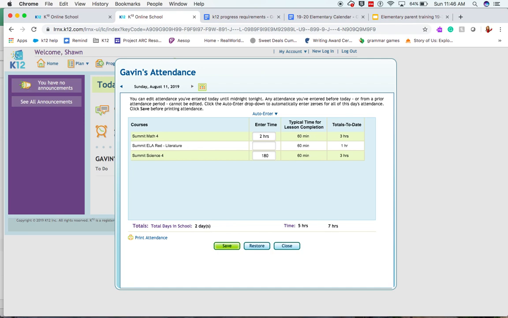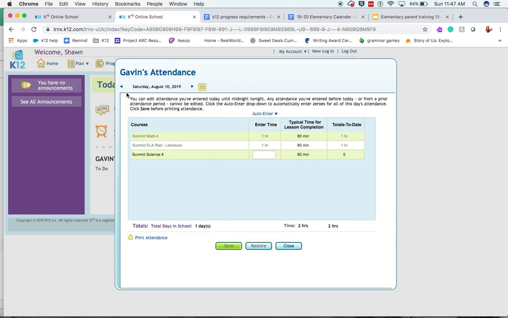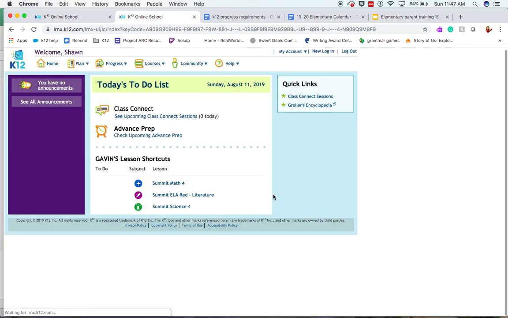If your child logs into school on a Sunday, then go ahead and log into your attendance and give your child that credit. Let's say you forget to do attendance. Again, you cannot go back to the past. So if I were to click back here on Gavin's, I'm not going to save. If I were to click back here on his and go back to Friday, then, oh, maybe it is. Oh, okay. It looks like it is allowing us to go back in time now. So that's awesome. Yay. So looks like you can go back and do attendance, but try to stay up on your everyday attendance duties as a parent. If you forget, looks like you might be able to go back.